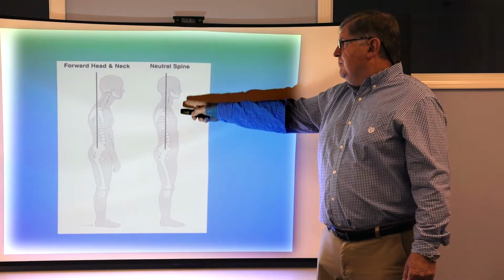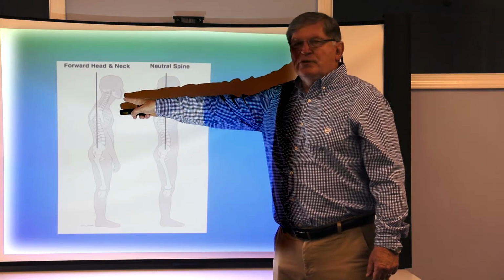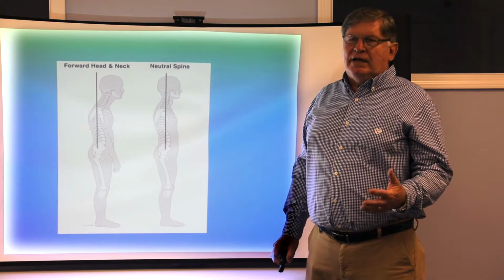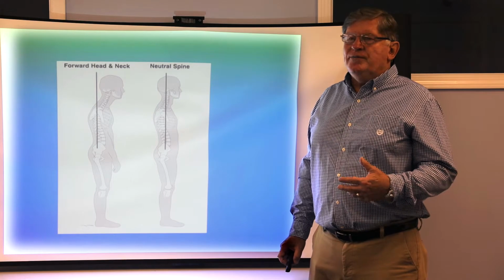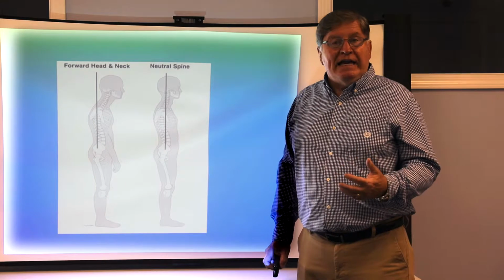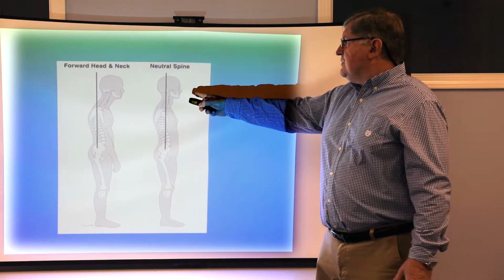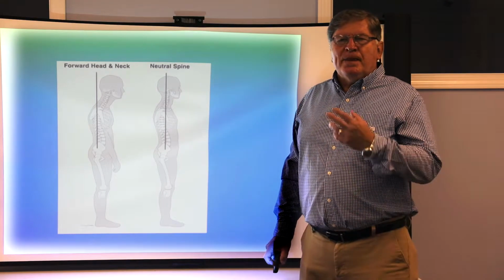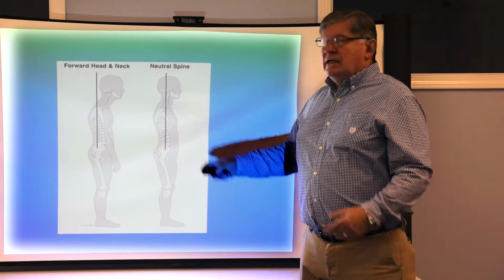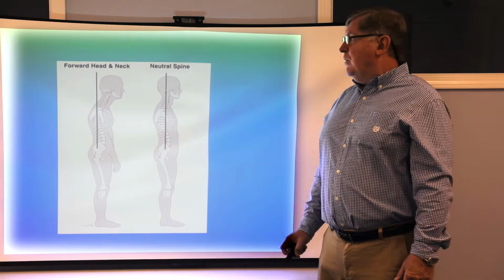Ideally, you would like your head to be balanced over your spine to minimize the amount of stress that you're putting on the cervical spine, your neck area, and the muscles of your upper back and neck, which often get achy after a day of sitting at your desk. Sometimes it may even be contributing to a tension headache because it limits the blood flow. So the idea is to try to find that, and one of the ways of keeping your ear over your shoulder is to tuck your chin. By simply pulling your chin in, it allows you to bring your head back over the spine where it belongs.